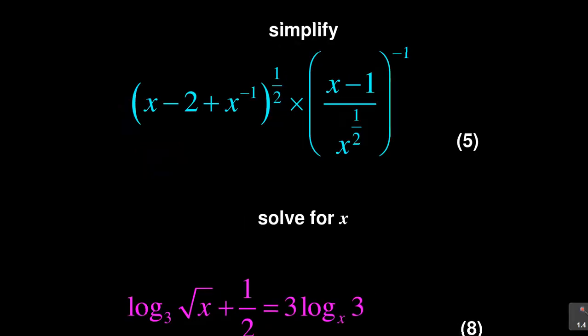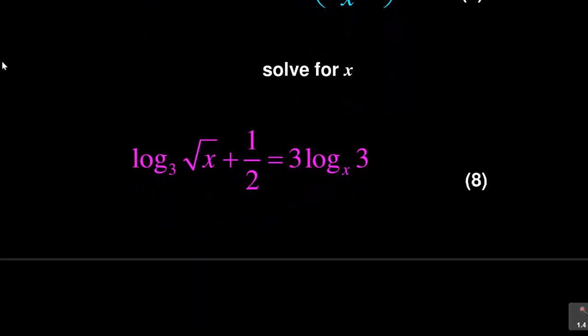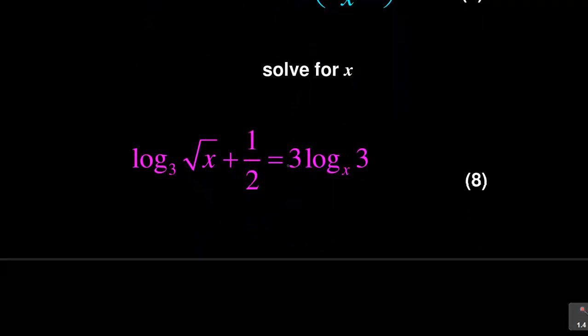Second part, as I said, guys, it's just a quick one. I'm not dwelling much on the theorems and stuff, but I'm just showing you how these things can be. Now, this is the granddaddy of it. It's 8 marks. Look at this one. It says we need to solve for x. But whenever we're solving for x, you need to deal with that part first. How do we do that?